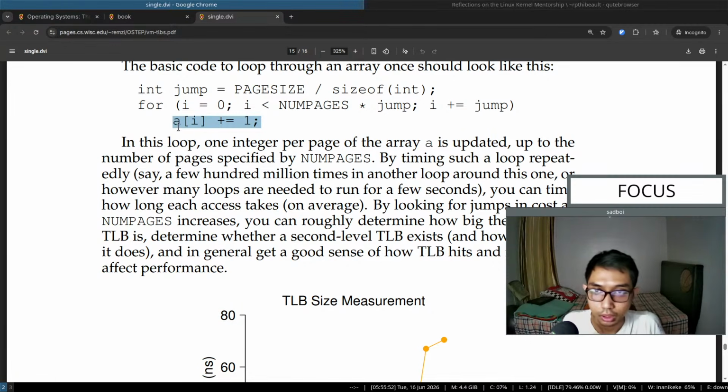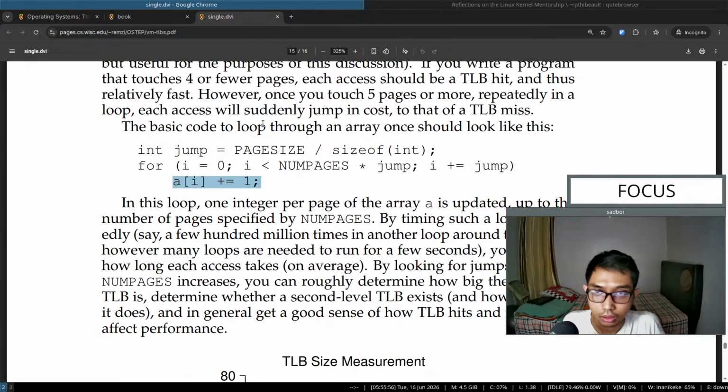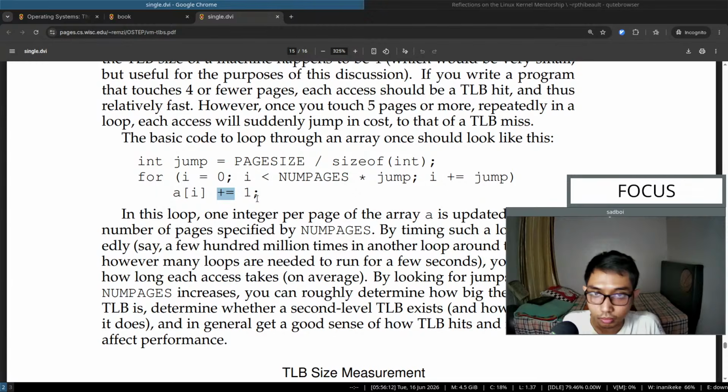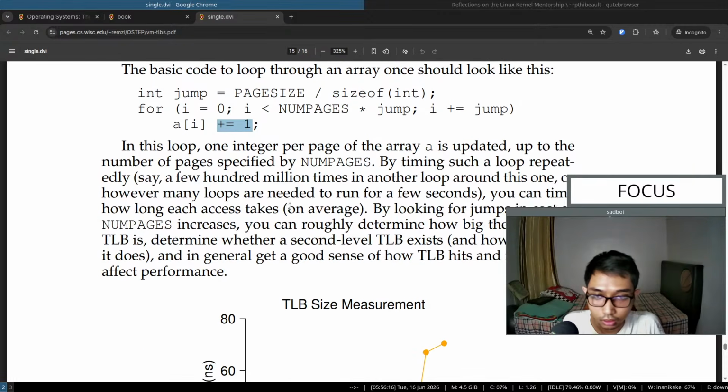I'm assuming we can do this because we already initialized the value for the array here. That's why we can add 1 there.